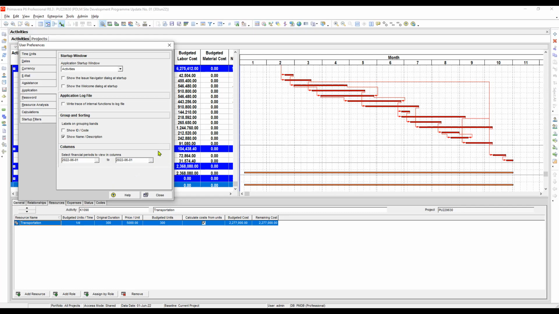Once we have updated it, then we can show it in our activity window, the columns for the performance, everything regarding the earned value and the cost. Okay, so first we can show here June 1 up to, let's say, June 30.